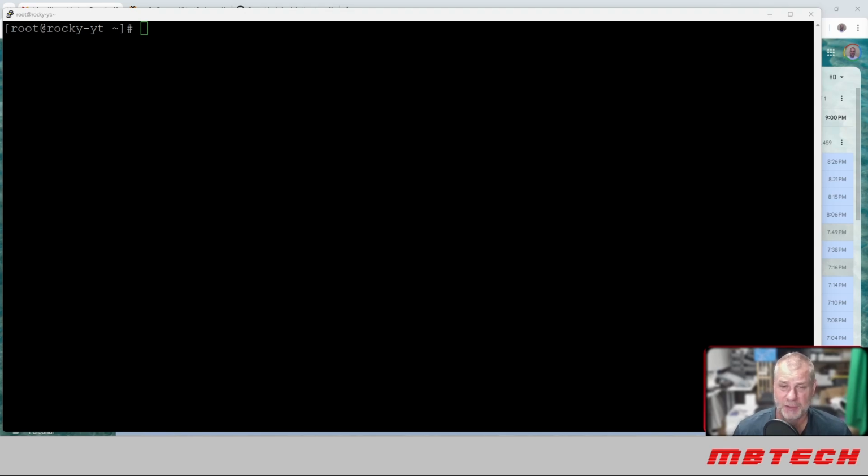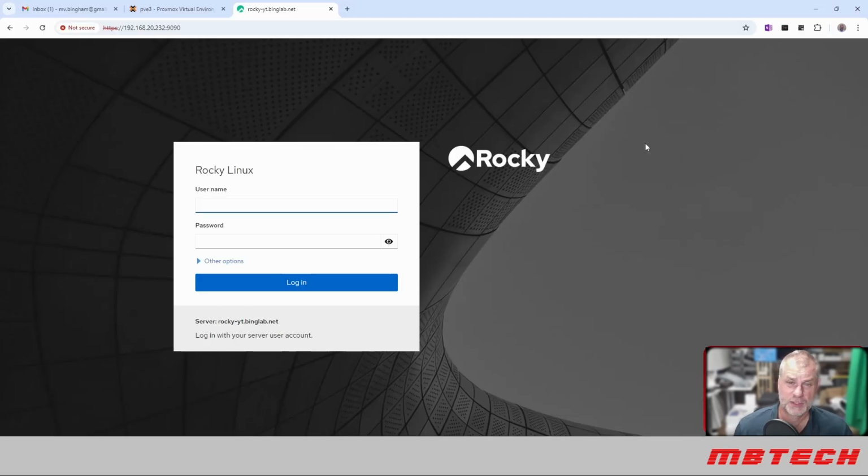This is on a Rocky 8 version with Cockpit installed on it, and that's basically just from the base server installation. So like I said, Cockpit is running on it, and everything seems to be up and running on the base side of it. So first of all, we're going to look at the user interface for Cockpit. This is the web GUI interface. It is HTTPS, your IP address, and then 9090.